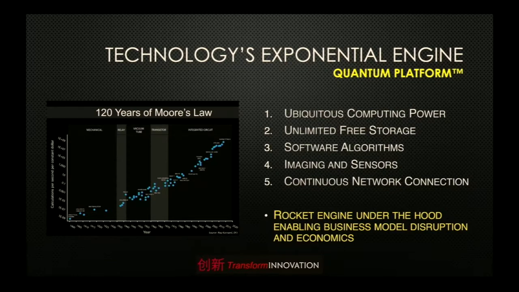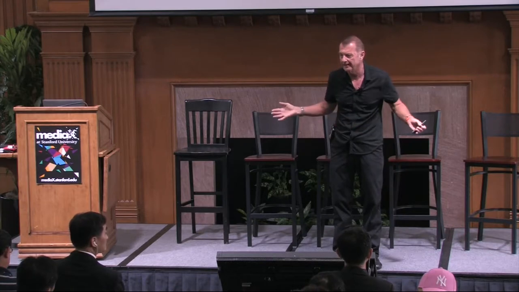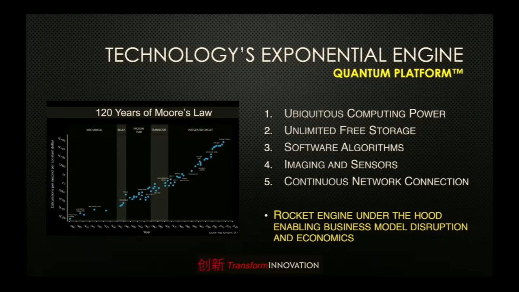Then imaging and sensor technology has also been advancing tremendously over the last couple of years, where we can literally print an antenna, a wireless antenna, right into our clothing or into virtually any kind of material. So not only can we have sensors and information embedded in different types of materials, but we can then hook it up to a network that makes it possible to relay the information. We're going to talk a little bit more about that as we get into the case examples. And then finally, the most significant piece of all this, certainly in cities, is this continuous network connection that's available. So we can not only connect people with their devices, but also other devices that have information about what is happening within the city and also with us, since we're the center of the node.